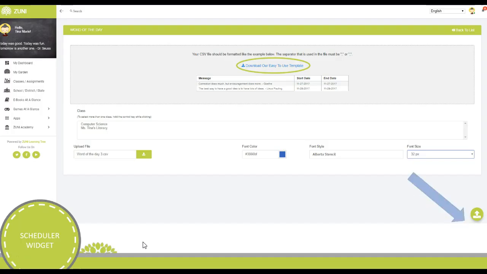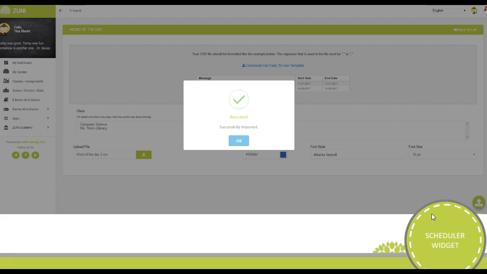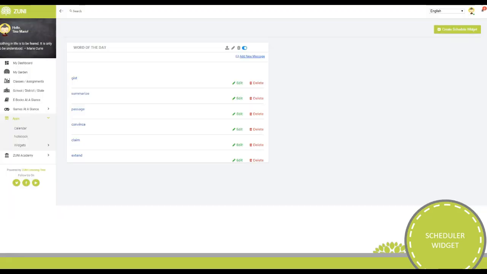So once your file is ready to go, remember that over in the top right corner to click Save. You can have an opportunity to make sure you picked your font color, your style, your font size, and then the Save button in the bottom right corner. And then it will let you know that you have successfully imported it. And then here's what it's going to look like.